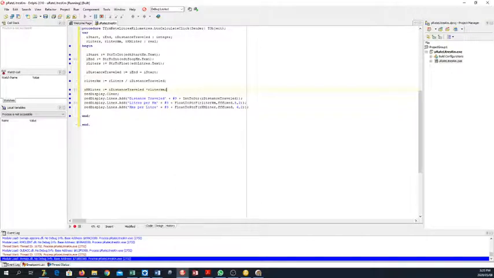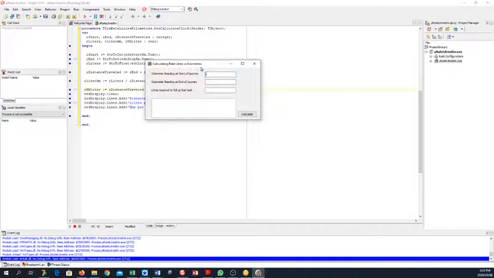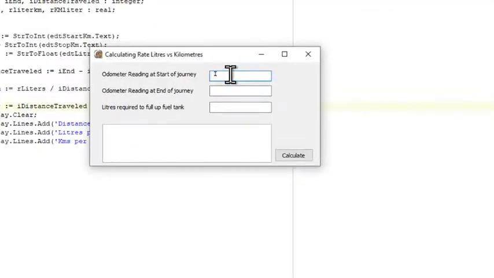Okay, let's see if we run this now. It's coming up. Just give it a second. Okay, again, we have 15450. The end was 15600, and that was 10.5.